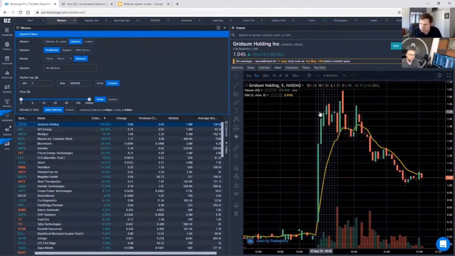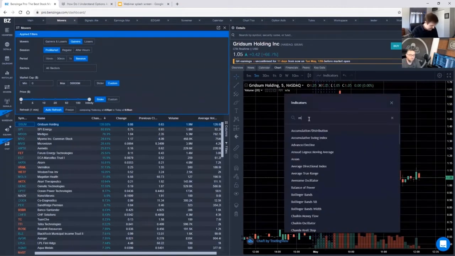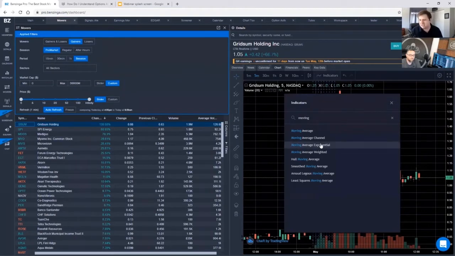Now, you'll also notice on here that I have this yellow line. This is the exponential moving average with a length of 9. The 9 EMA is a very commonly used moving average in this particular strategy. And if you want to know how to add that, let me go ahead and clear it off here. It's very, very simple. This is why we use TradingView charts. They're super simple. Simply click on indicators and then start typing it in. So you can see moving average exponential here. Go ahead and add it.